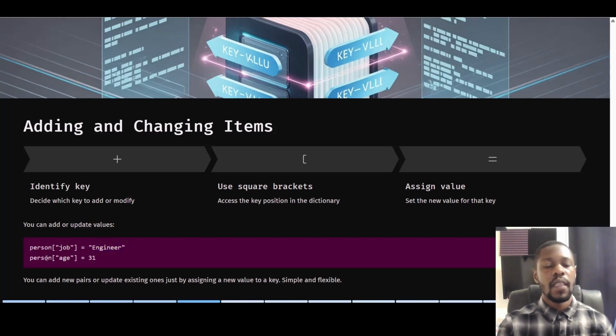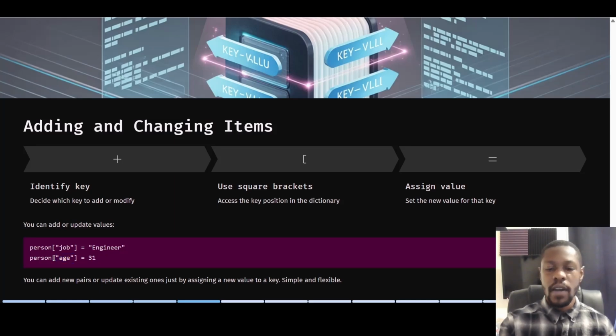And let's say we want to update the age variable, seeing that we can only have one key-value pair of age, so we can only have one key with the same name. So if we wanted to add the age variable, it's just going to update, seeing as we already had an age key in that person variable, if that makes sense.